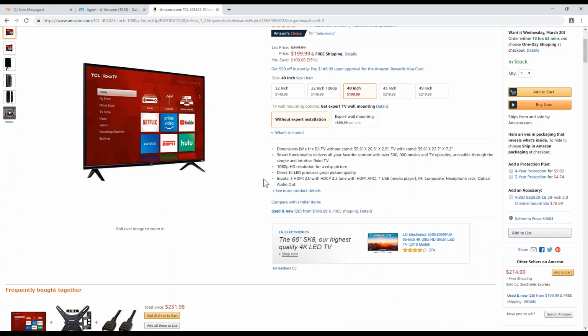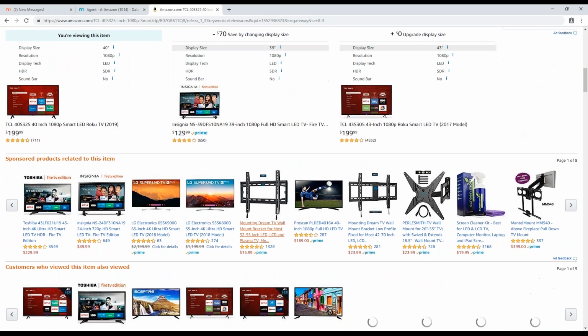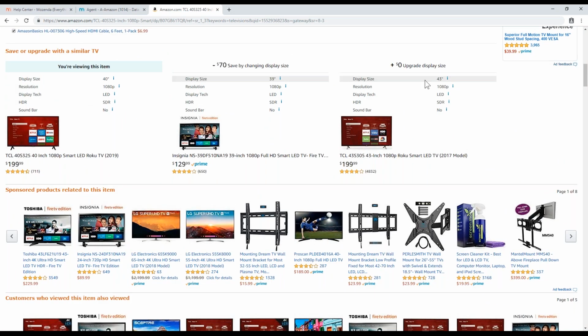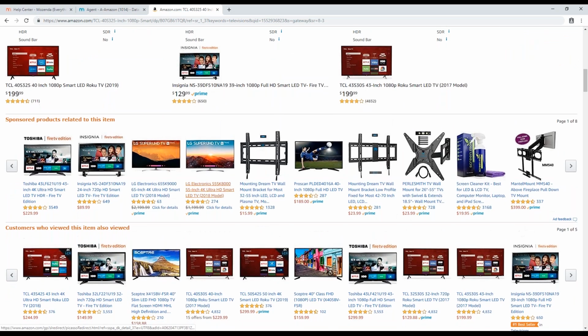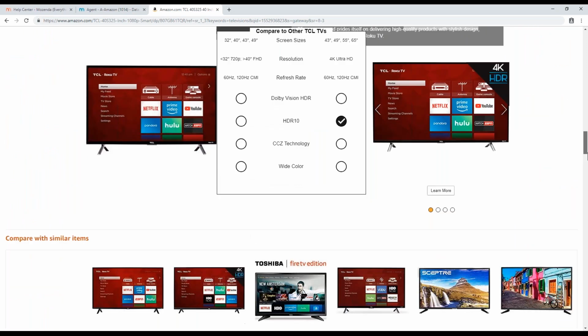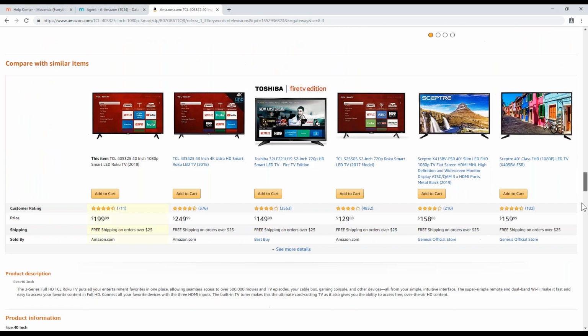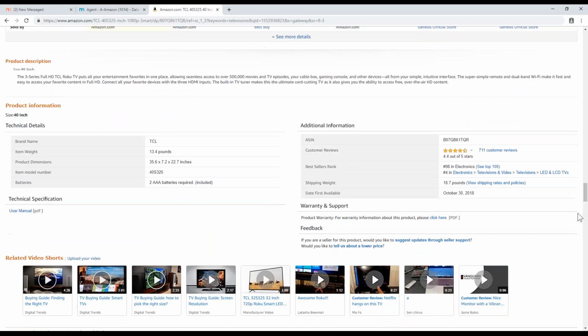It's got a few other details about features. As we scroll down, we start to see some other information that might be good. This is comparing it with other products. And as we scroll down, a lot of good stuff. Down here, we get to an option called technical details, a little box down here. It's got the brand name, which appears to be the same as the manufacturer that we mentioned on the previous page, but it might be good to capture this just to confirm that they're the same. It's got the item weight and the product dimensions.